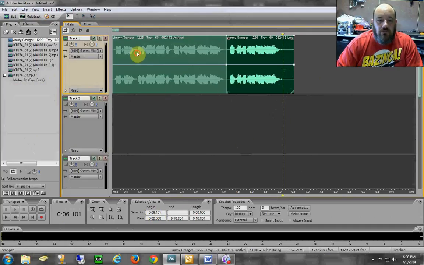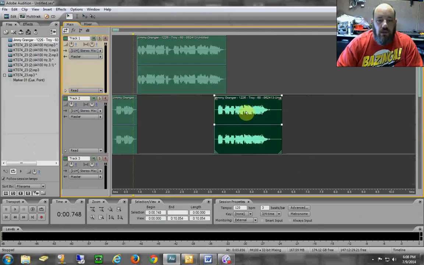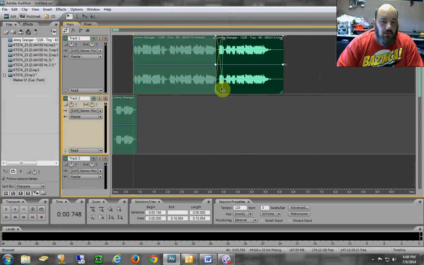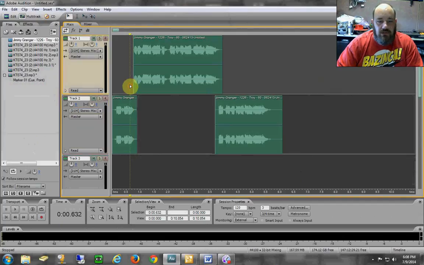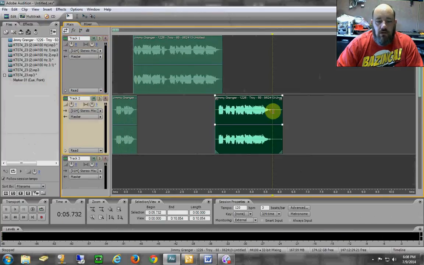But if I do my Control K's to split the pieces of audio out and do what's called checkerboarding, not where they're on top of one another, because see actually how the dead space in the front takes over the audio on the other piece? I don't want to go over the top of it. I want it to play at the same time. That's where the benefit of the multitrack comes in. "Get ready for the all-American 4th of July blowout sale at Jimmy Grandje Ford." Now all of a sudden, I'm at 5.7 seconds.